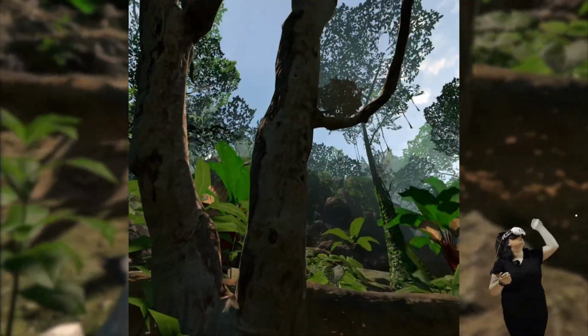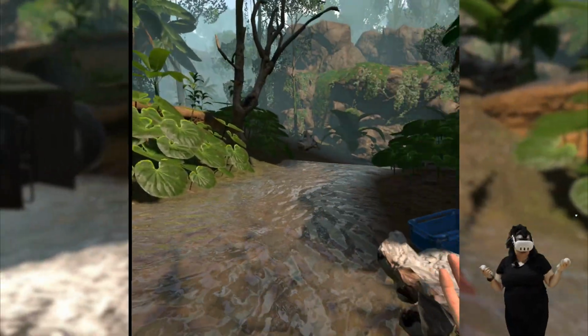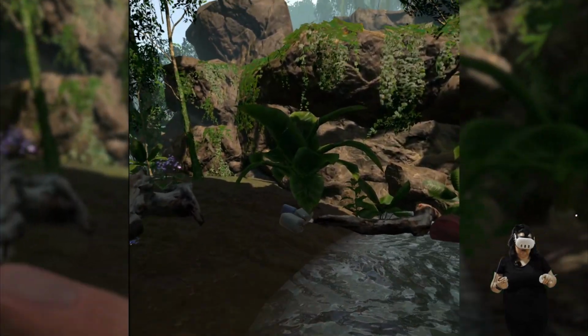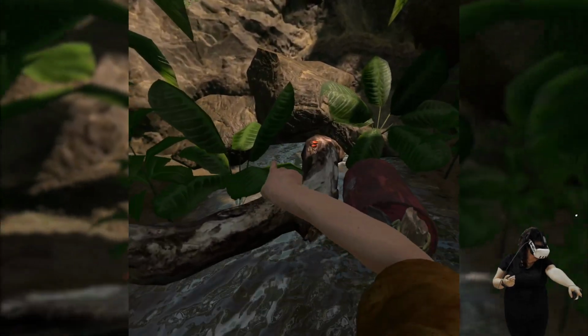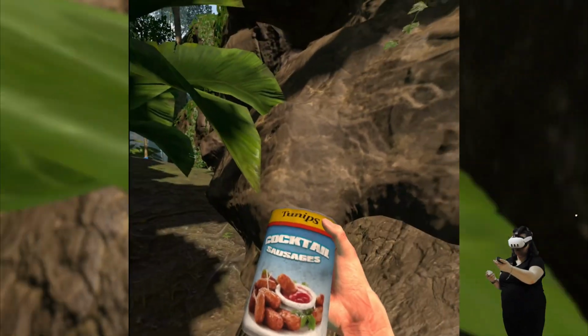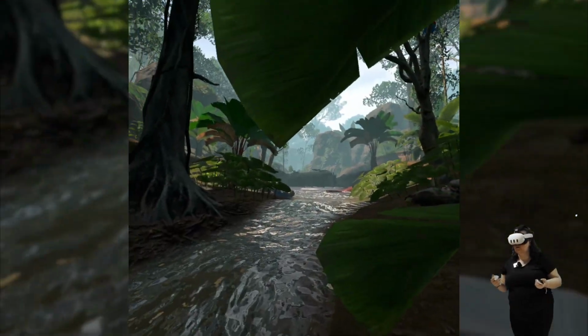Okay, there's one more bird and the nest. I don't know if it's common knowledge, but there's one spot here where you can find an odd, extra can, and it's hidden right there. So you have to jump here, squat, and grab it, and you've got yourself cocktail sausages. All right.